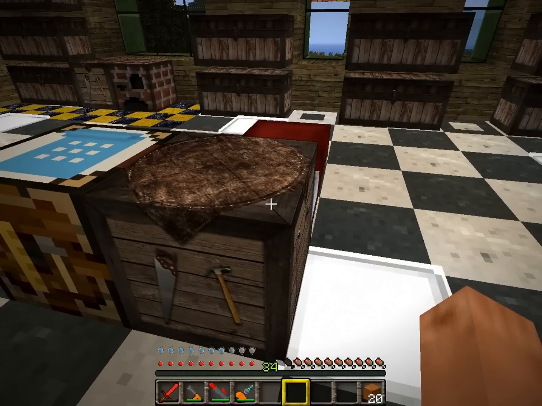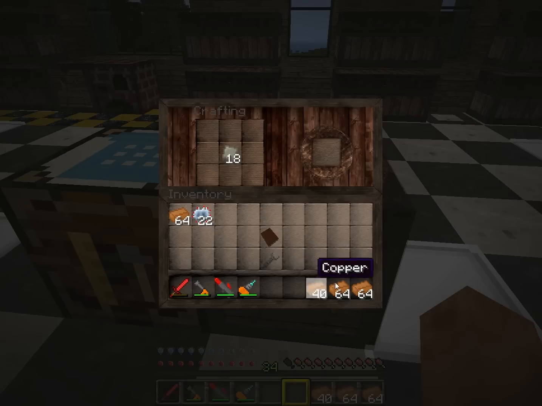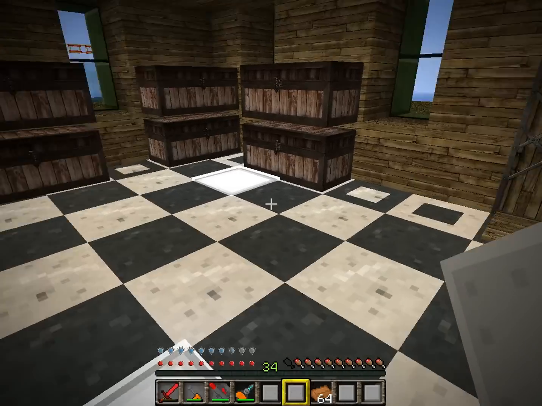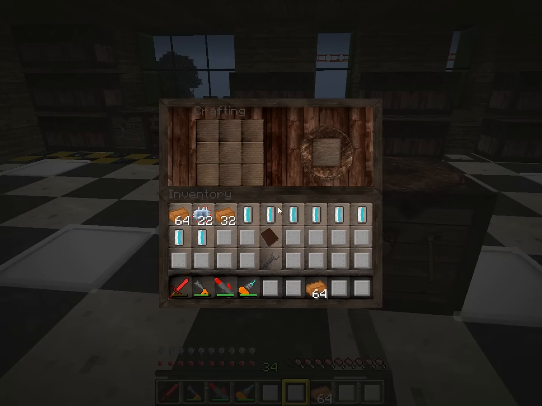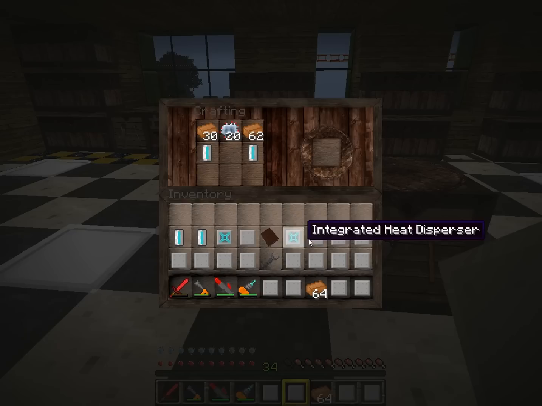And then we need to turn that into 18 plates. Like this. And take those plates and make them IHDs. I'll just use this one again. And as you can see, I'm going to use up just about all that half stack of advanced circuits that we made earlier.